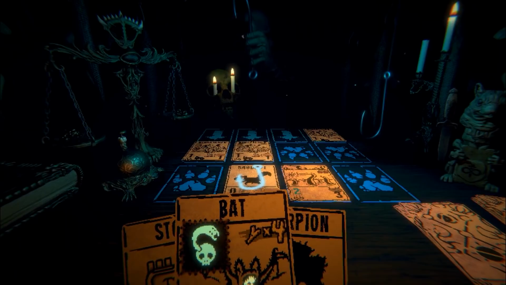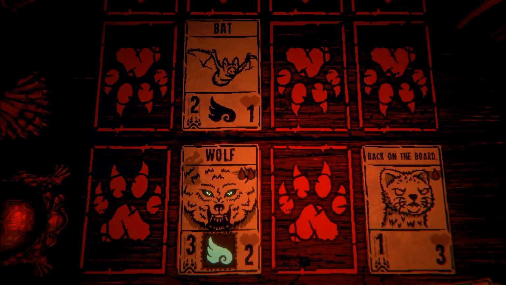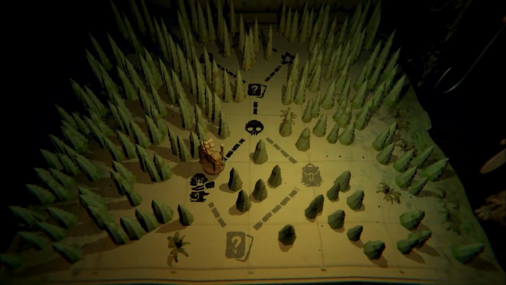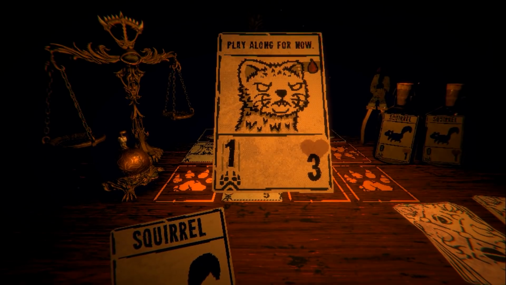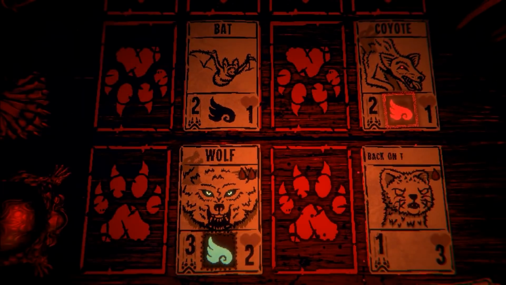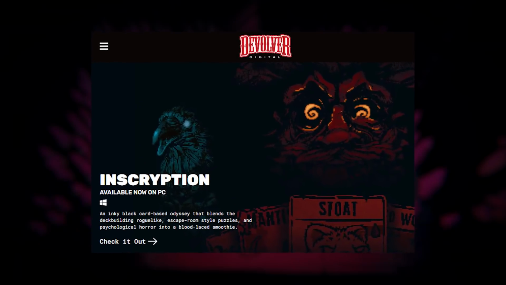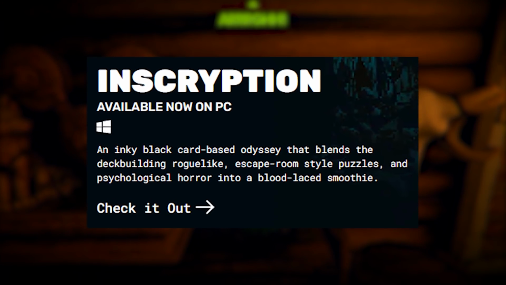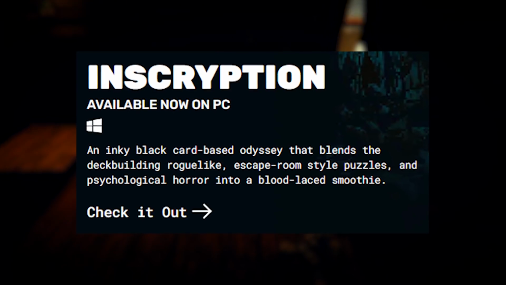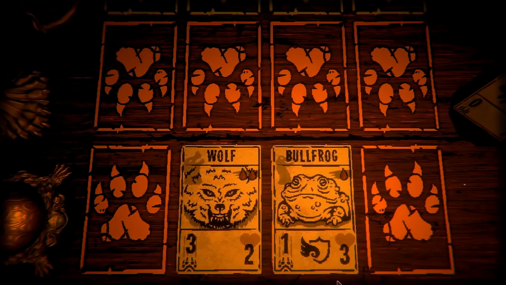If somehow you haven't heard about it yet, or you're just curious, I'm here to say you should know about Inscription. On a surface level, Inscription may remind you of a simpler version of other collectible card games like Slay the Spire, Magic, and Hearthstone, but don't be discouraged if that's not your thing, because there's a whole lot more going on here. The game is marketed as an inky black card-based odyssey that blends the deck-building roguelike, escape room-style puzzles, and psychological horror into a blood-laced smoothie.